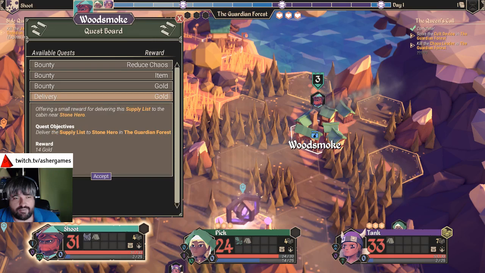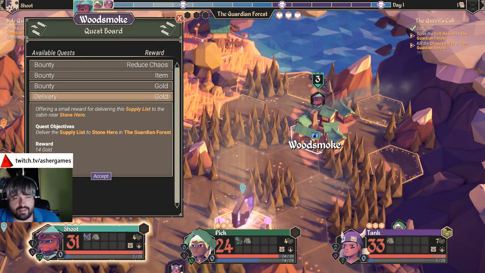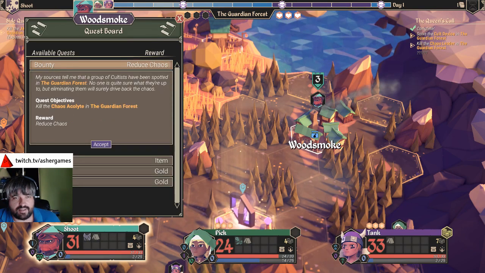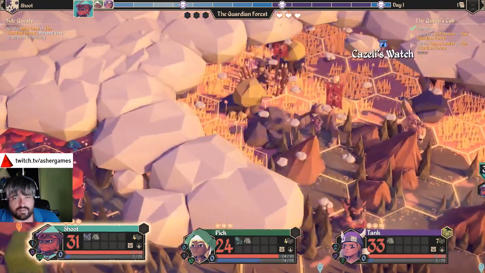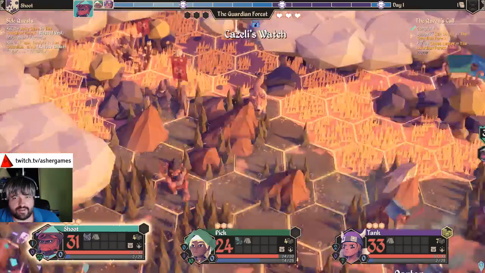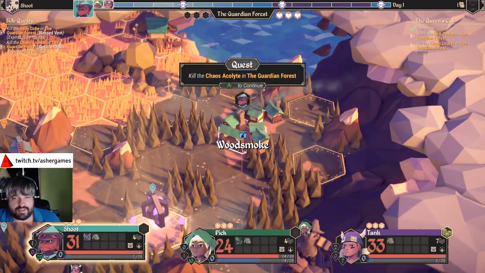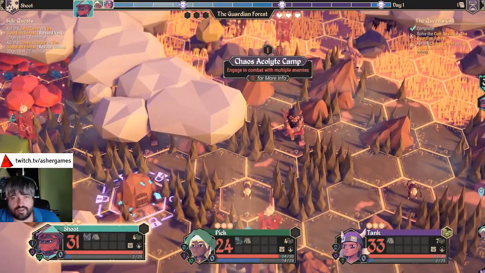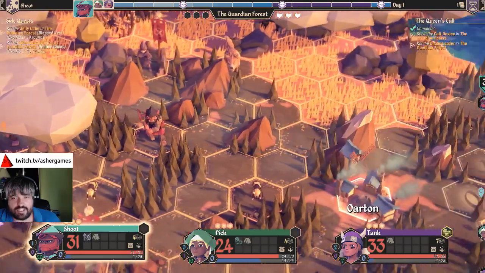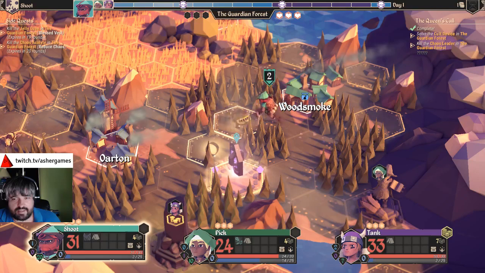We could kill a warbear for 30 gold, which is not bad. Or we can deliver a supply list to Stone Hero in the Guardian Forest for 14 gold. That's really easy, but let's reduce chaos. Kill a chaos acolyte in the Guardian Forest. There we go. Wow, so all these guys are appearing on the border. And what level are you? You notice our level, it's in the blue circle to the bottom right of our portraits. We're level 0, so one of the first things we need to do, because it's an RPG, is start grinding some enemies out. So that's kind of our plan.